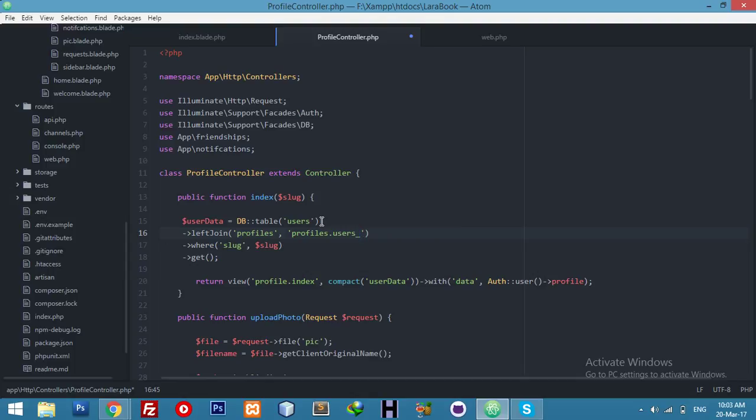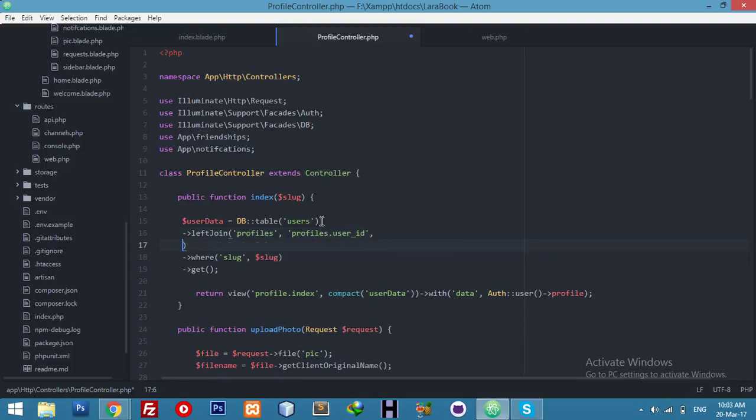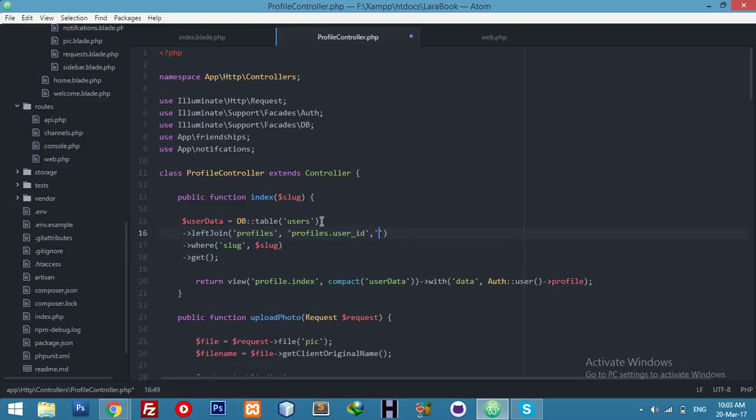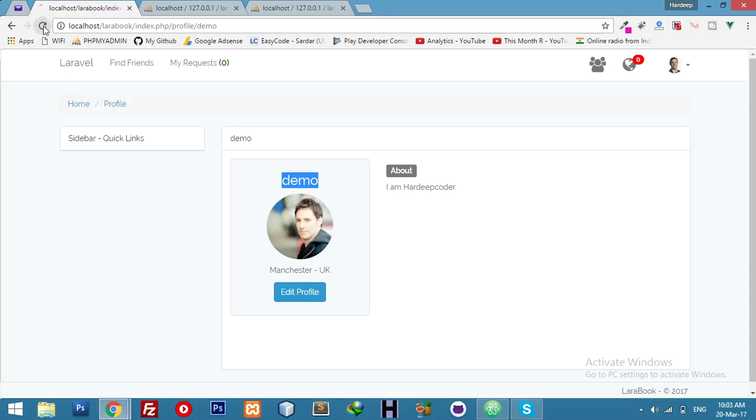You can check the field name if you forget, and attach it with the users id. Now I think I have enough data to fetch.